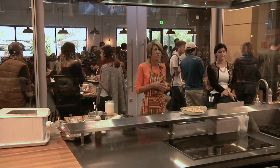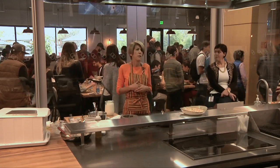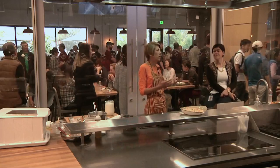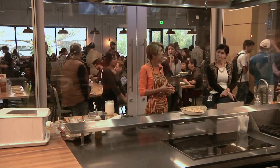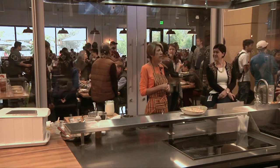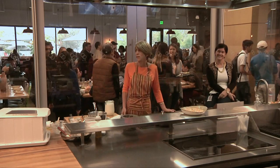So I think this concept of the homemade will stay with us. Certainly, I think the locavore movement is staying with us. I think it's enlightened a lot of us about how important it is to preserve small farms, to support small farms in our vicinity, to have a low carbon footprint, and to eat locally. And we're lucky in California because there's no sacrifice involved in eating locally. It's so easy to do.